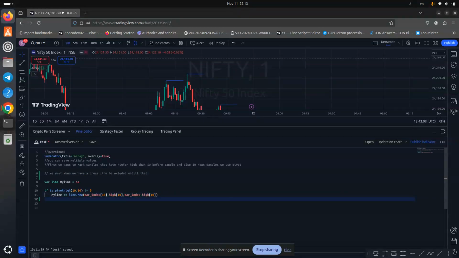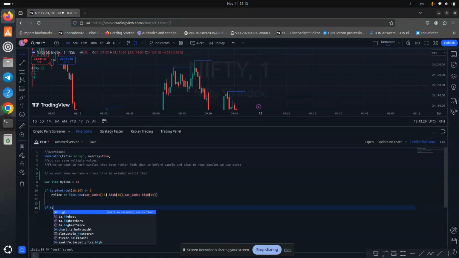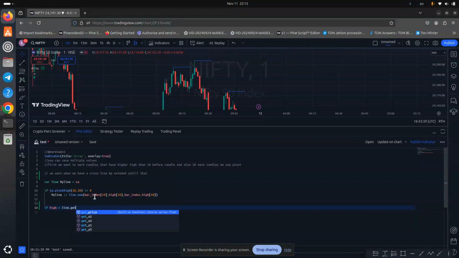So what we do, we say if close, if high is, we get, okay, this is y1 and this is y2 of the line we get.